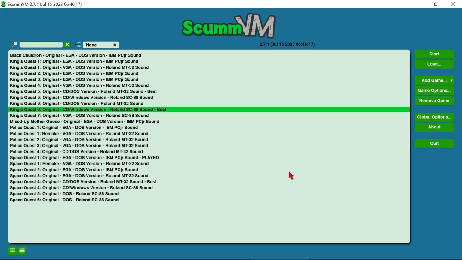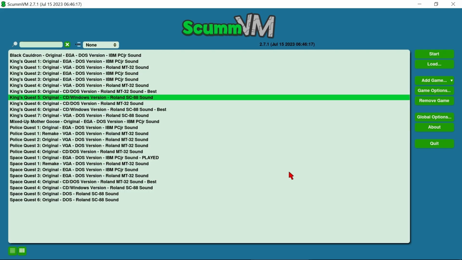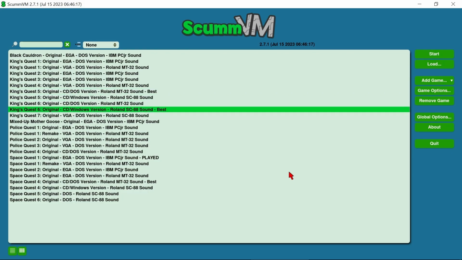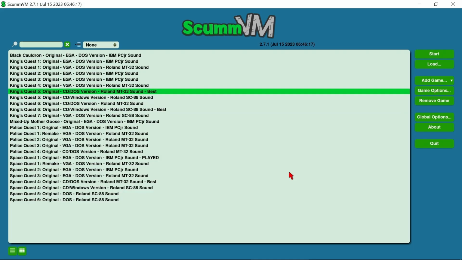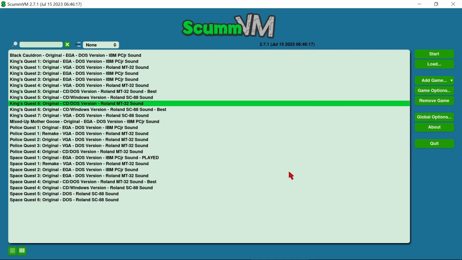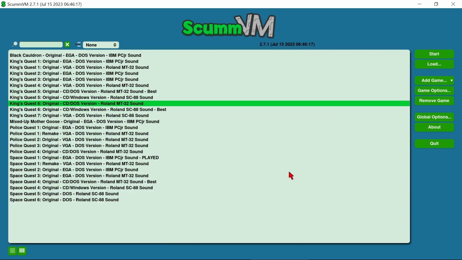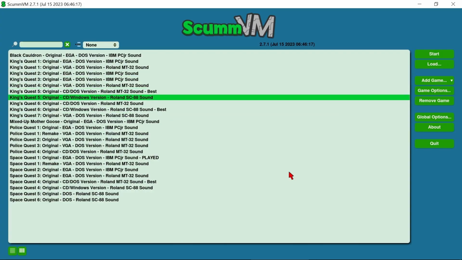Same with 6. They're both Roland, but Roland MT32 is the best on 5, and Roland SC88 is the best on 6, so it just depends on the game. I've read that somewhere online of which was the best.